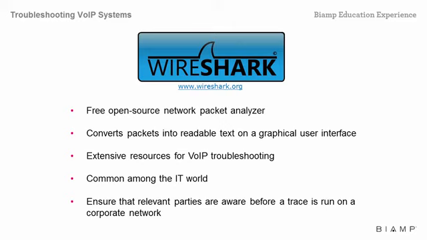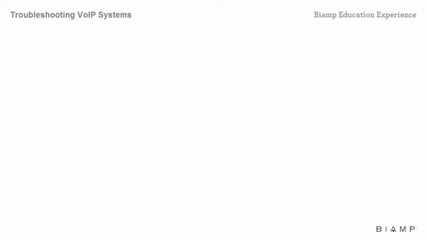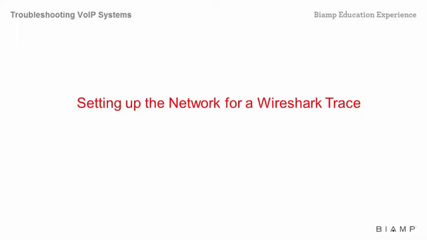As with any complex troubleshooting software, Wireshark's potential can only be reached when it's used correctly. Coincidentally, the most common misuse of Wireshark happens before the software is even opened. In order for information to be gathered correctly, the network itself needs to be configured to provide a successful trace. In this opening troubleshooting video, we'll discuss what this means in some detail.